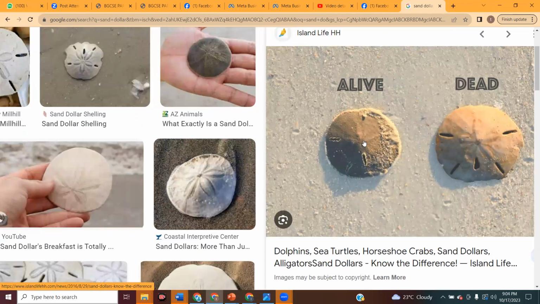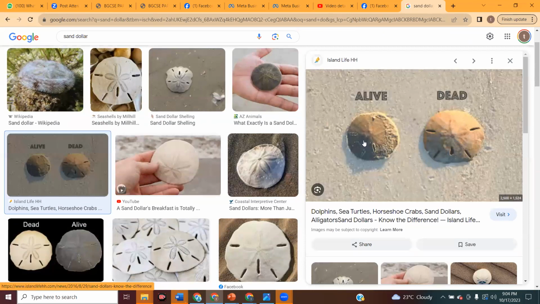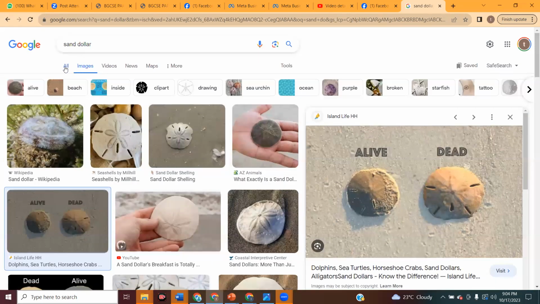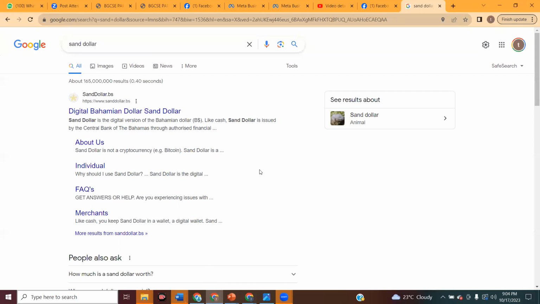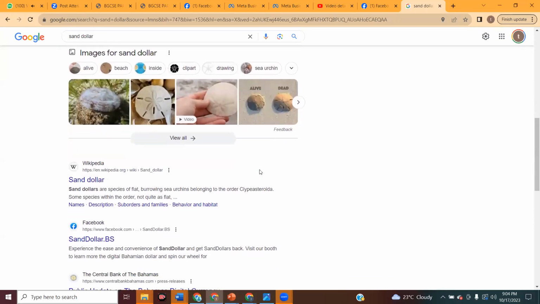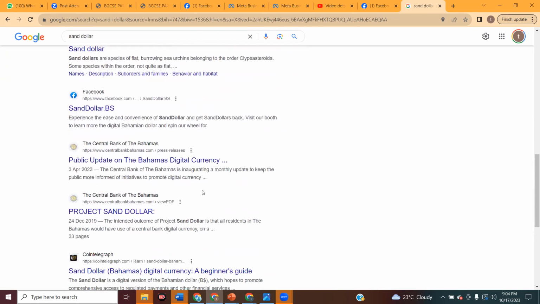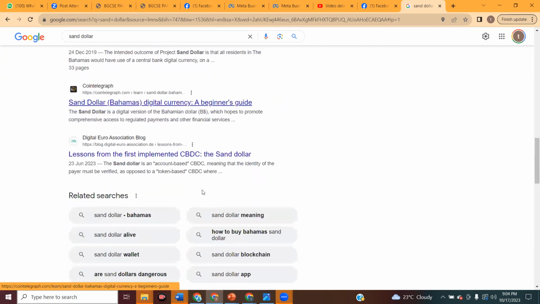What they do is they like to hide in the ground. I don't know much about them, but they don't sting you or anything. Well, let me see if they are colenterates. They shouldn't be. They are echinoderms. I don't see them stinging, but I'm sure they have a way of protecting themselves. They burrow in the sand, and when they don't like people picking them up out of the water, they're going to pee on your hand when you pick them up.